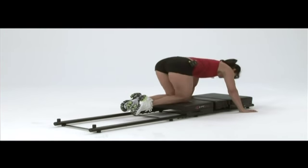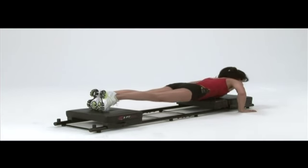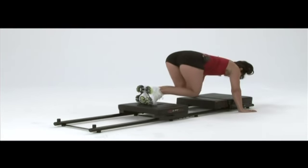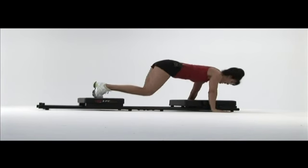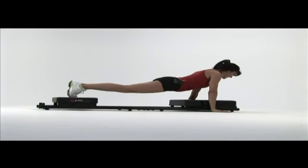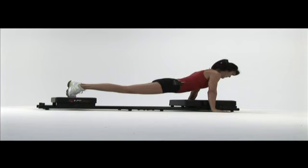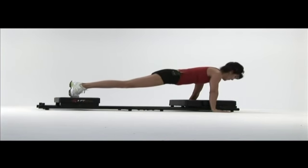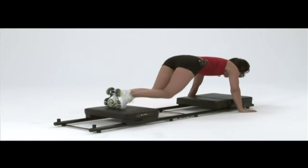All right, to advance the move, toes. So extend, drop, press, and pull. Extend, drop, press, and pull. Extend, drop, press. Looking good. Extend, down, up, and in, and out. Feels great landing on the comfort pads.